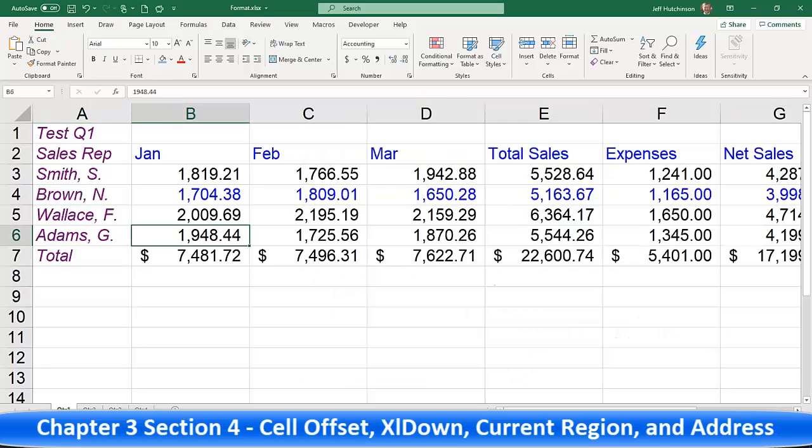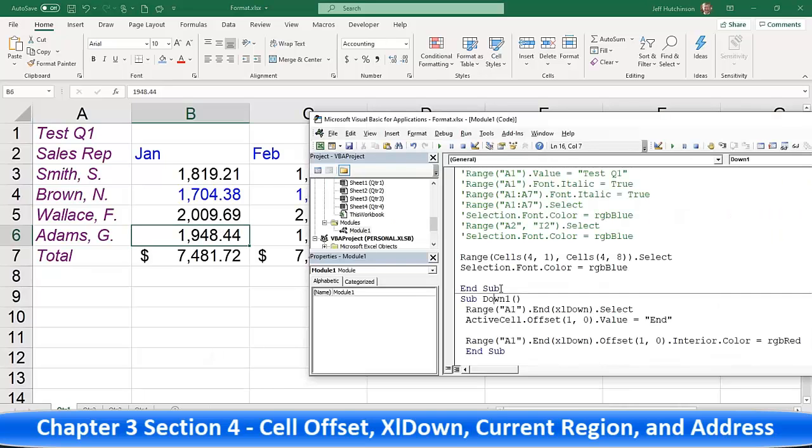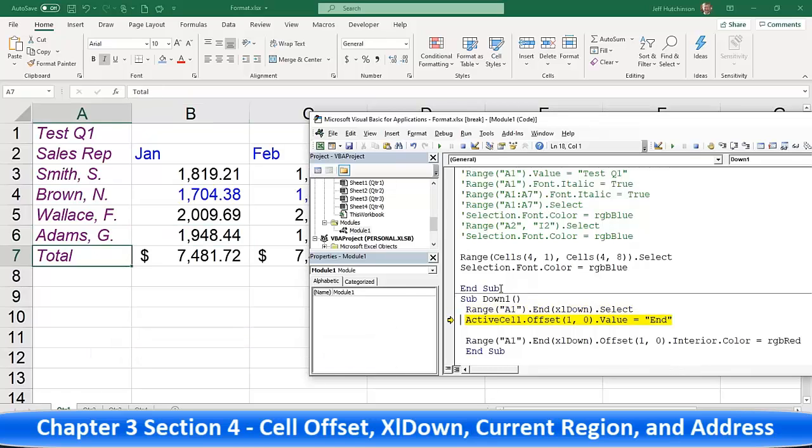So let's get this to work. We'll start right here. So it won't be in that cell. It's the wrong key. Okay. So we're going. xlDown. This should take you to A7. It did. Now it says put the word end after the active cell. It did. See? Now this says go to the end. Oh no, I can't do this because I'm already at the end. See it? This is added to the list.